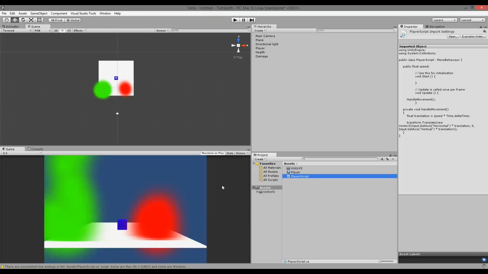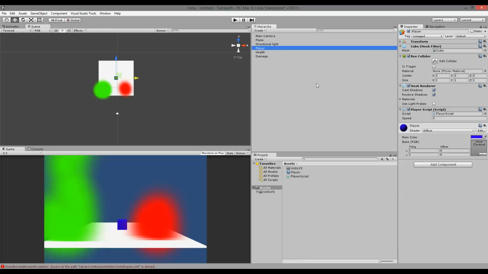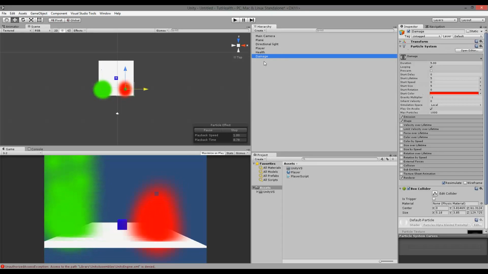Okay, let's go back into Unity, take the script, attach it to our player, and we give him 5 speed. We also need to be able to collide with these two, and the names are health and damage.